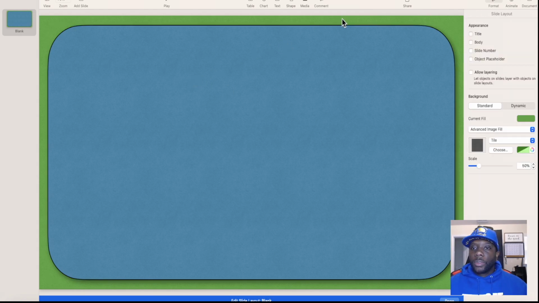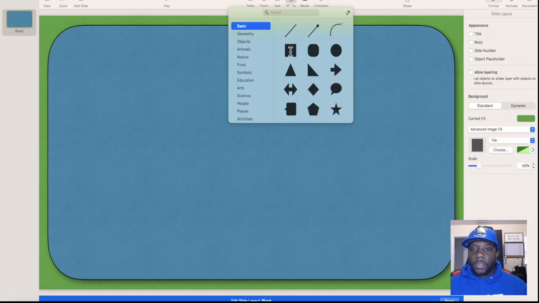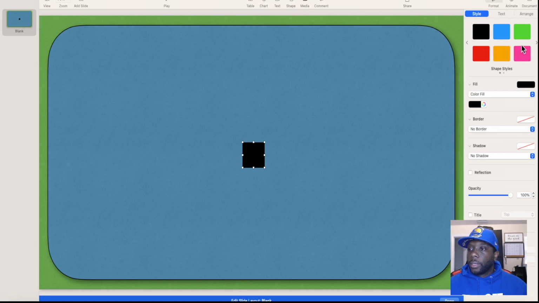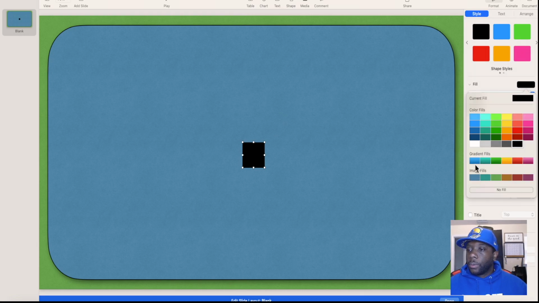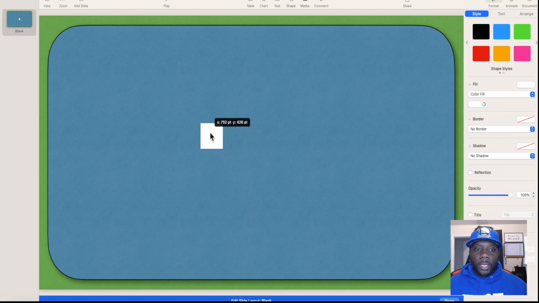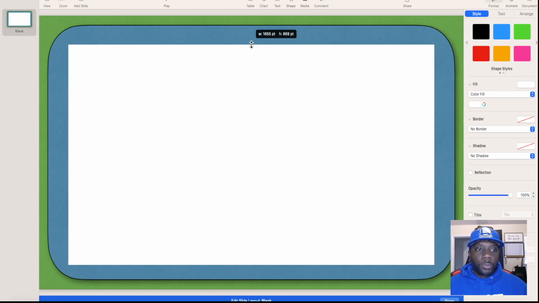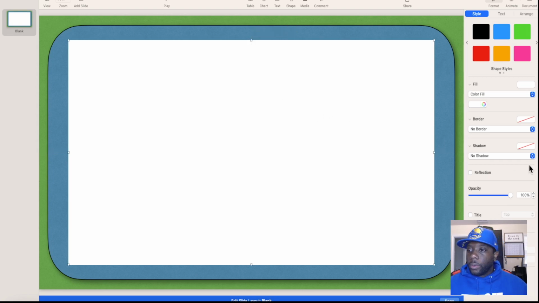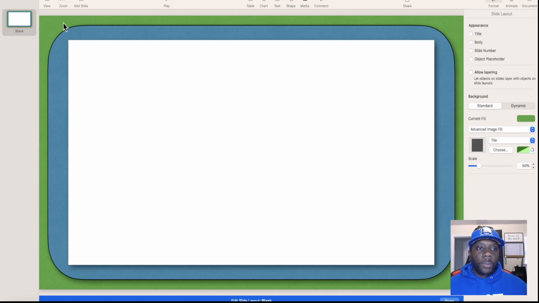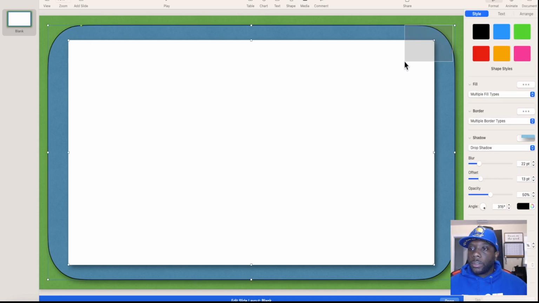The next thing we want to do is make the page for the planner. So let's just come back here to shapes. We want to grab the square this time, and we want to make this white. And then I'll come here, right up here, span this across, and I think that's a good spot. We'll just pull this up, and then we'll drop the shadow on this. Boom. So now we have our page.